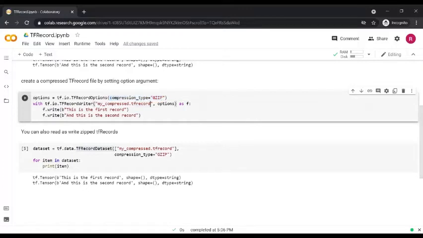So we are passing the compression type as gzip, and this particular line is saved in options, and this options is passed as an argument to TFRecordWriter. So the writer takes the file name and the options as the arguments, and we are going to write this is my first record and this is the second record. Whatever we are writing in this file gets compressed with the type gzip.